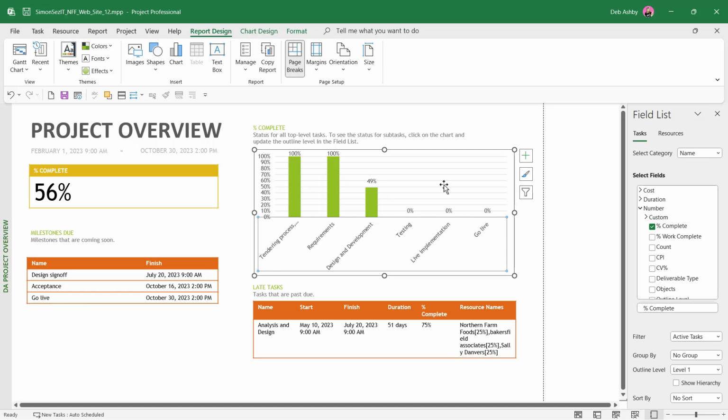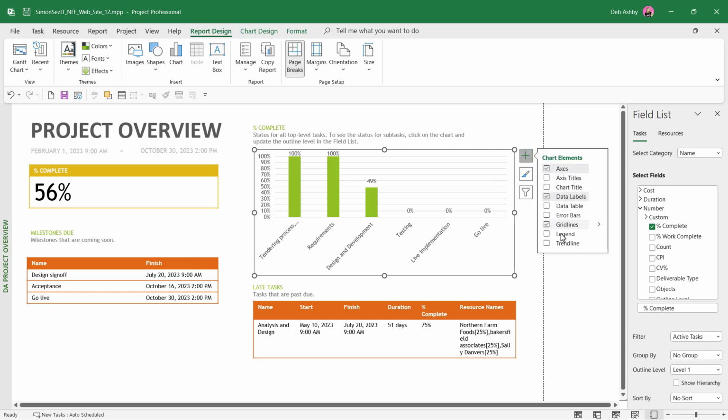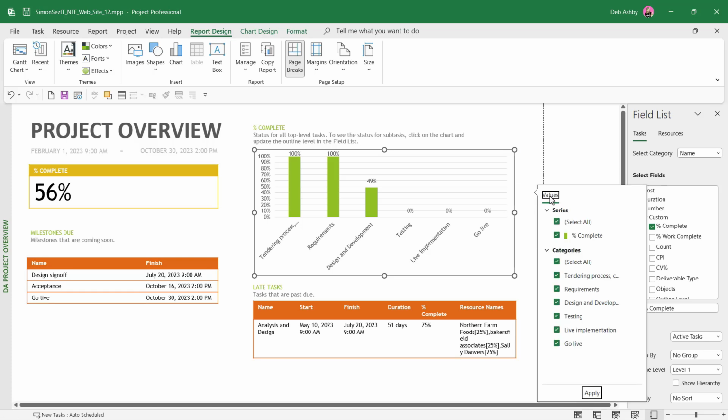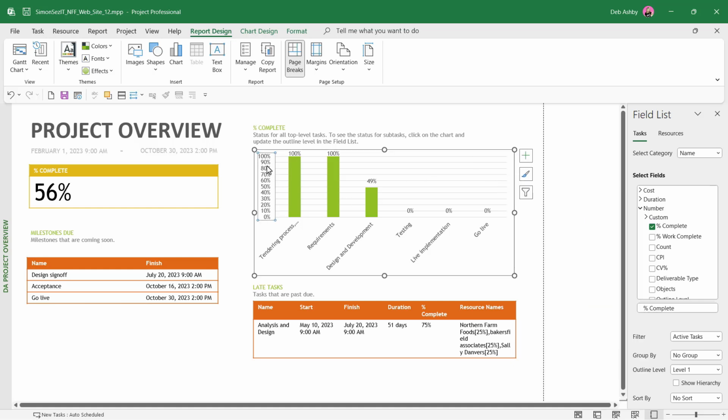Now, when it comes to charts, there's loads of different styling options that we have. If you click on the chart, notice that over on the right-hand side, we have these 3 buttons, which allow us to add or remove different chart elements. We can change the style and the color of the chart, and we can also apply filters from here as well. And each chart has many different elements. So for example, if I click on the vertical axes, it's that I'm changing the formatting options for. And if you've ever used charts in other Microsoft applications, then most of this is fairly standard.